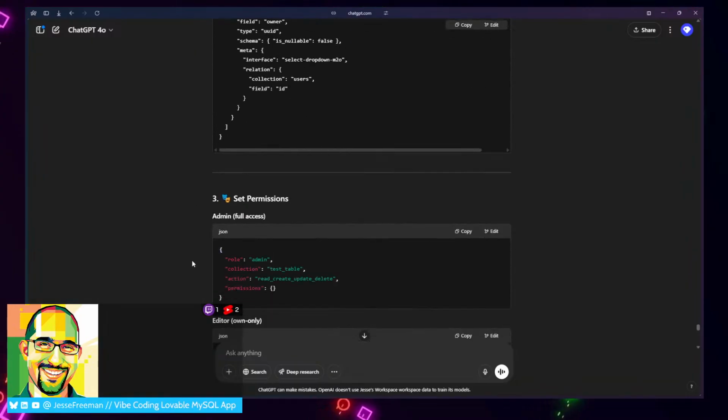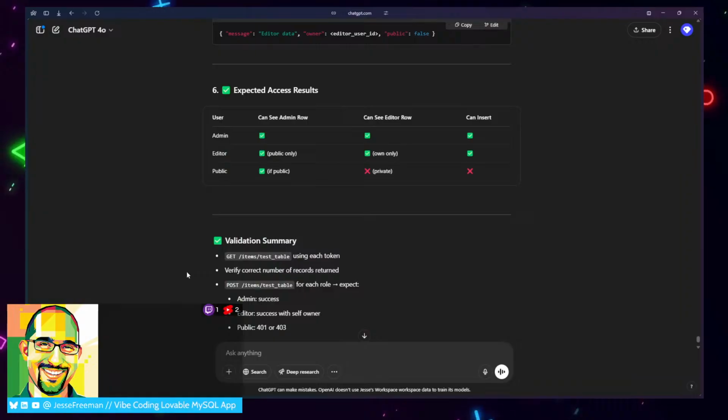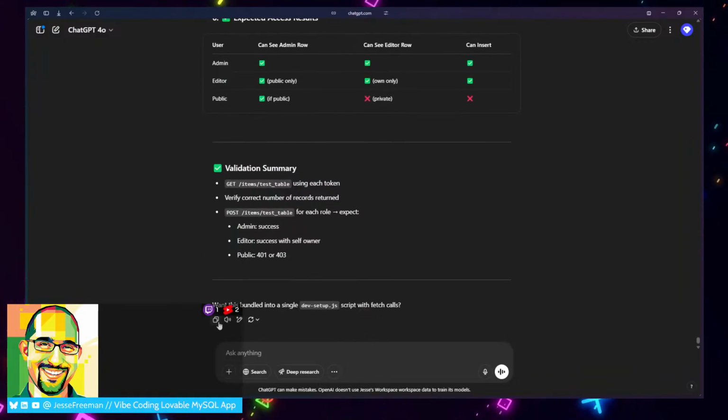Fine, okay. I want to bundle this into a single dev setup script with fetch calls. Can you consolidate this as a prompt without the emoji?